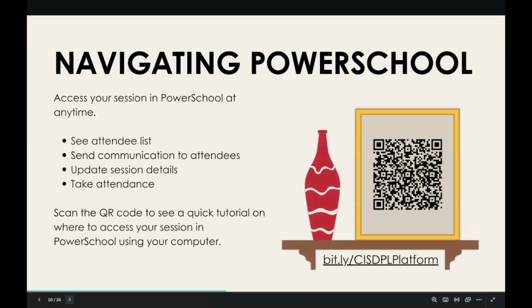All right, as a reminder, if you've presented for me before, or maybe you might be new to presenting, you have access to your session in PowerSchool at any time. So we've built out all of the courses for you, and now you are attached as an instructor to the course that you're teaching. So you can go into PowerSchool, you can see the people on your attendee list, you can send communication to them, you can update your session details, and then from the website, you can also take digital attendance if you want later on in your presentation. If you click the bit.ly at the bottom, that's just a quick how-to to navigate to your session. I want to make sure that you had those resources, but also knew that you could navigate to your session and take a look.